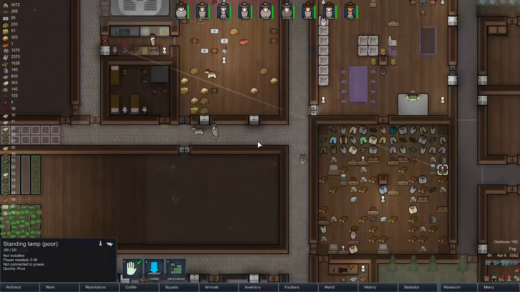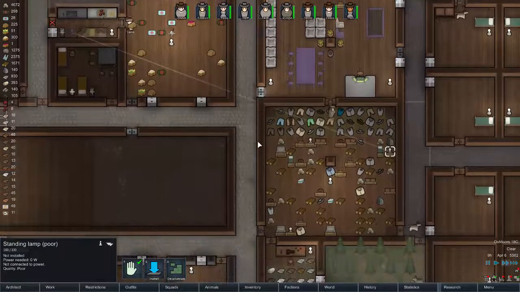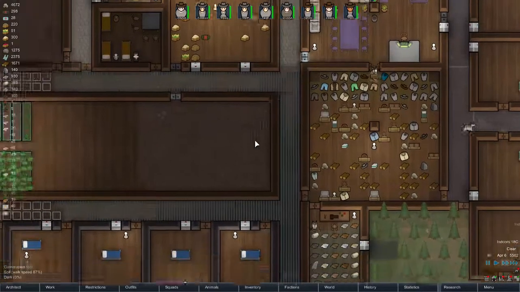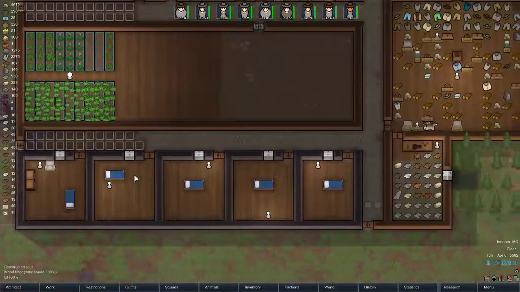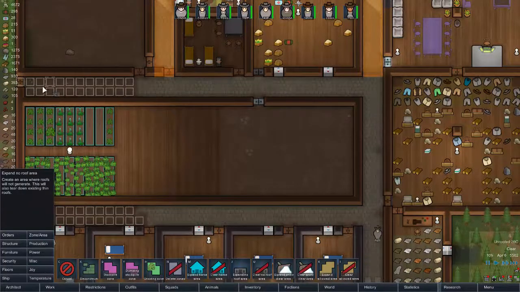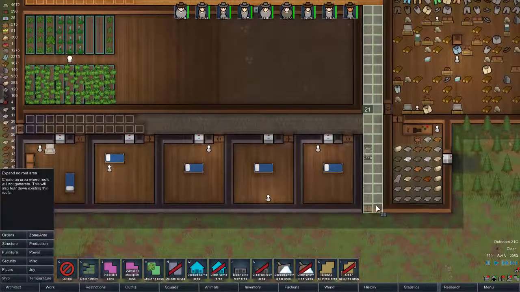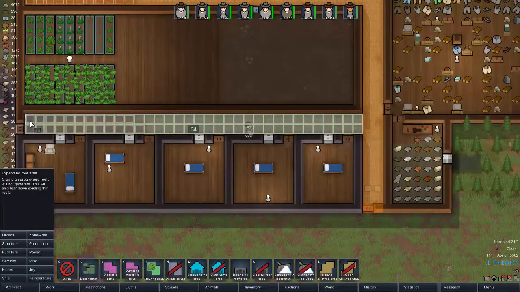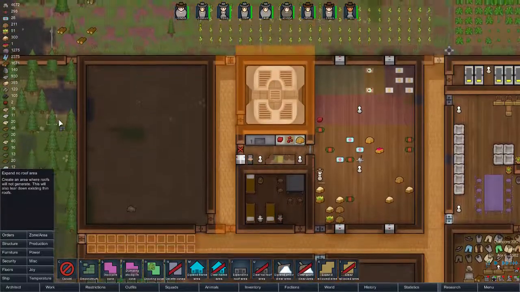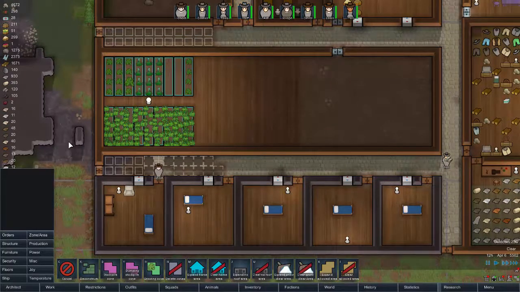Right. Okay. Yep. Okay. That's done. Cool. Now, zone areas. Expand no roof zone. Basically this. This. And this. Right.